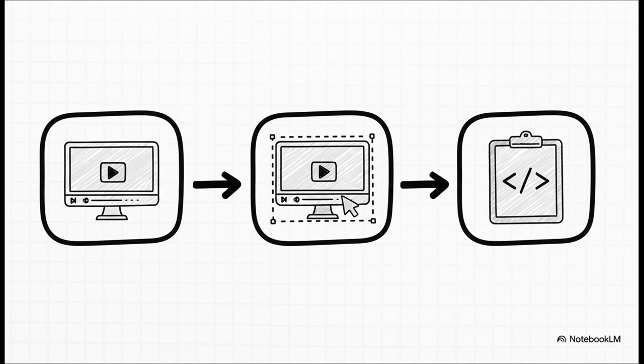Well, it's actually super simple. You're watching that video or looking at a PDF, you just use the Blackbox tool to draw a box around the code on your screen. And instantly, it converts those pixels into editable text you can copy. I mean, imagine never having to manually type out code from a tutorial again. It's basically OCR, optical character recognition, but supercharged specifically for developers.